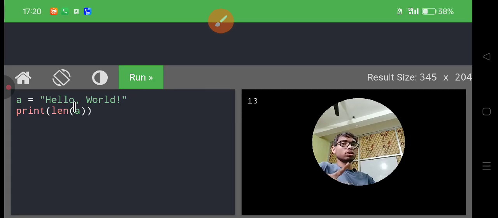Don't ignore a space. 6 7 8 9 10 11 12. I think there should be 3 spaces.